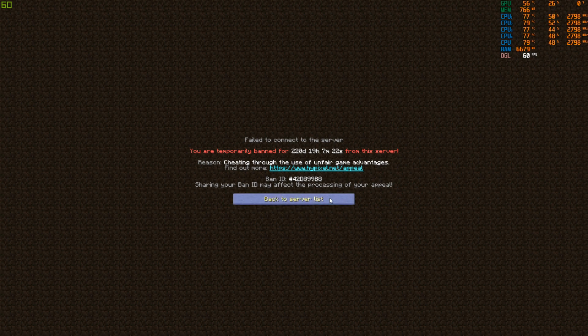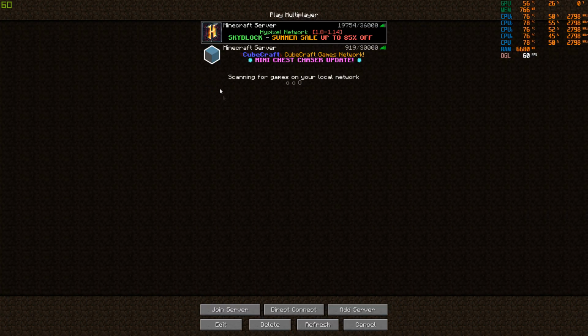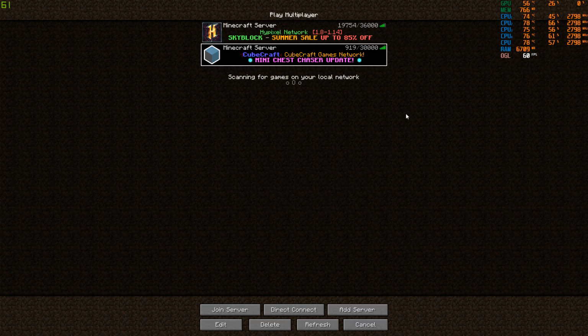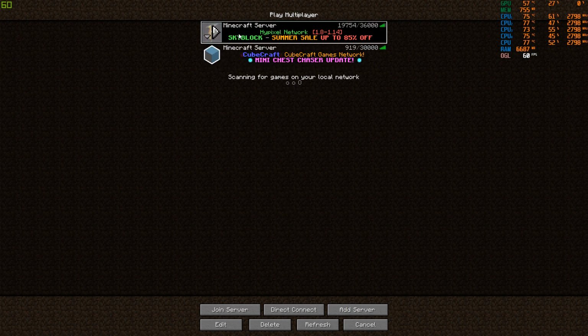So if you want to find an account that has not been banned, it's going to be a bit impossible. And if we go to CubeCraft, I'm pretty sure it's going to work. No, it's already permanently banned. So finding an account which has been unbanned is going to be really hard. And if you want to just play with your friends, like in a private server, I'm pretty sure you can play with that. But in these very popular servers, I'm pretty sure you cannot, because 99% you will get banned. And that's the video, guys.